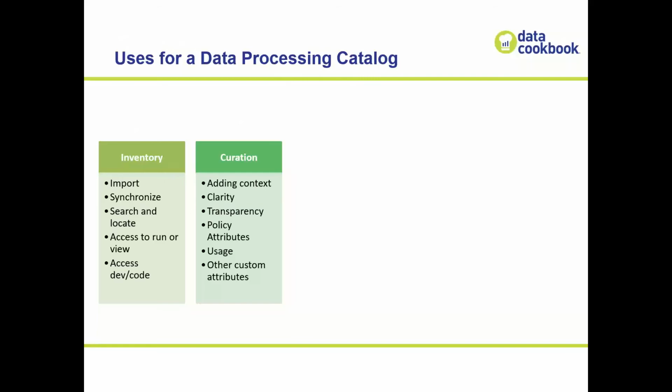So it's really helpful if you want to add this additional curated information: the purpose of the report, the description of it, who owns it, what's the definition or glossary entries of the things that are on it. Maybe there are some policy attributes, like what's the security classification of this report? Does it require a data sharing agreement? What's our data retention policy on this information? Does it have any PII or stuff like that? What's the usage of it? All kinds of other information you can capture and track around it.